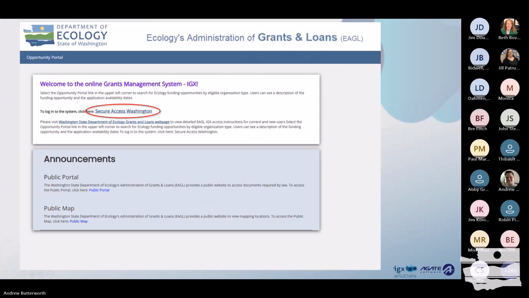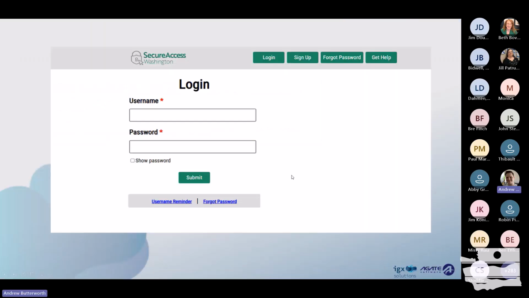So if you are a new user to both SAW and to EAGL, you would go to that EAGL link and you would select the Secure Access Washington link here. When you are taken to this page, instead of logging in, you would select Sign Up in this top banner, and you would complete your registration for SAW.